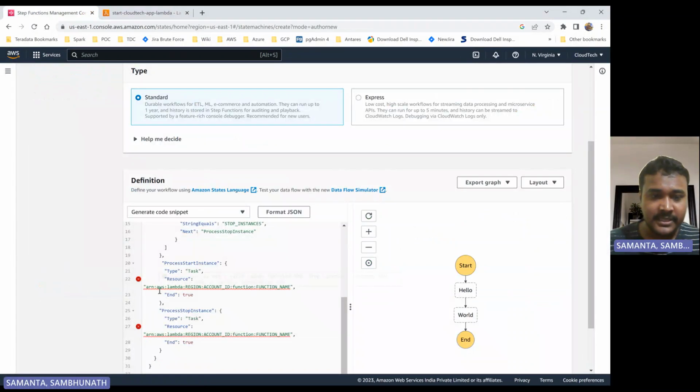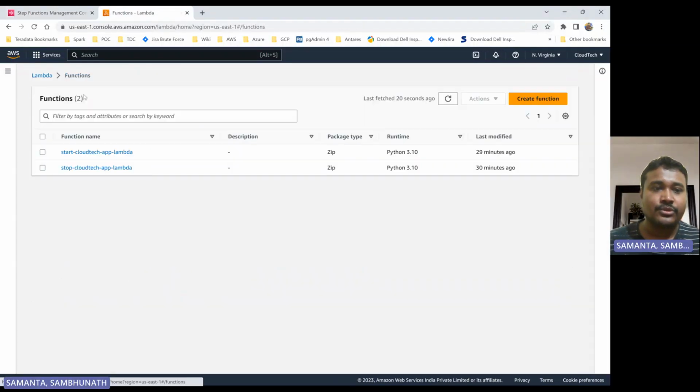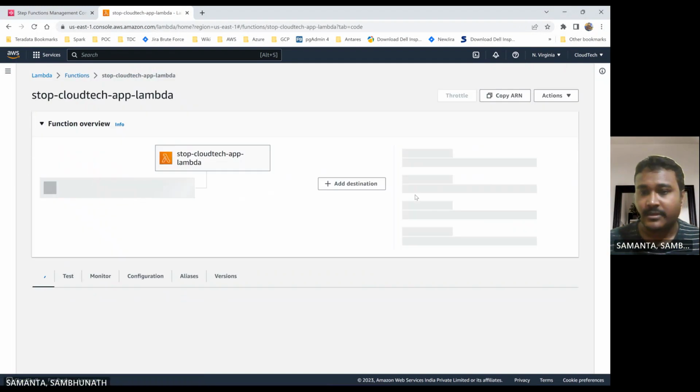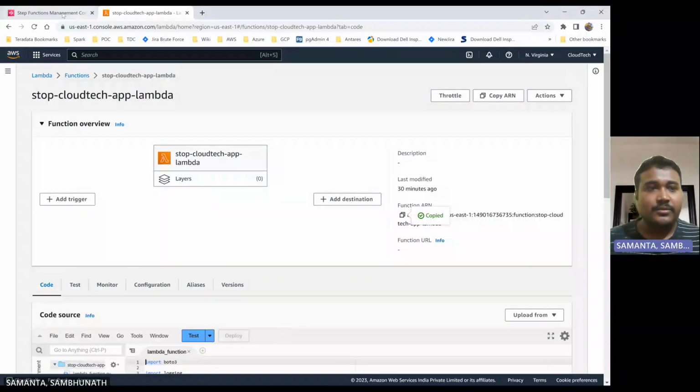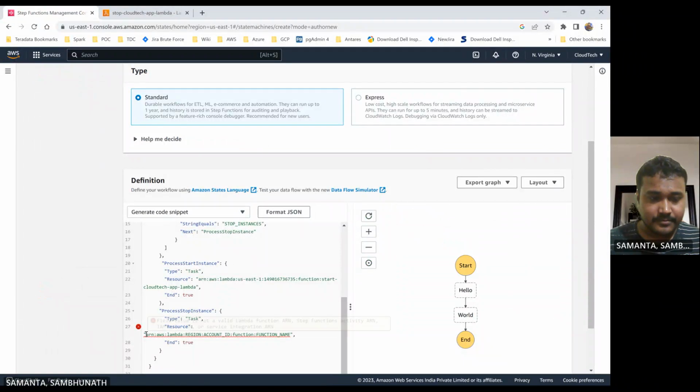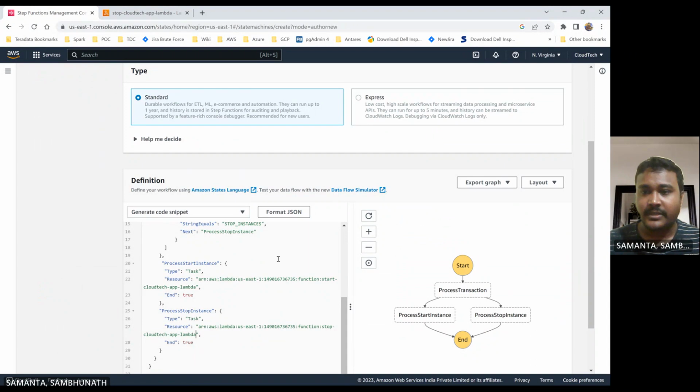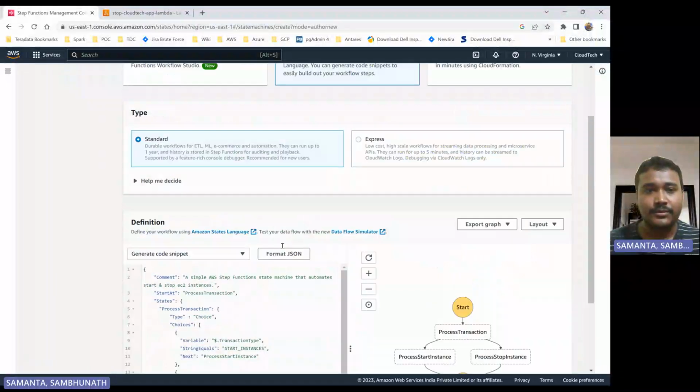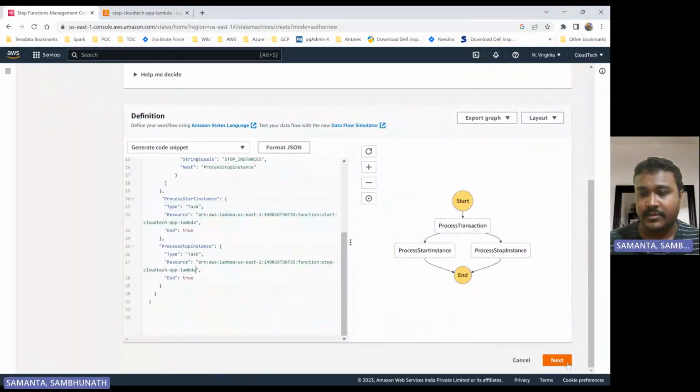Copy that ARN for the start process and paste the actual ARN here. Now it is valid. Then go to the stop one, copy the stop ARN and paste it. This is done. Go to the next.